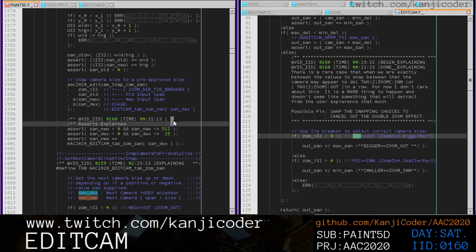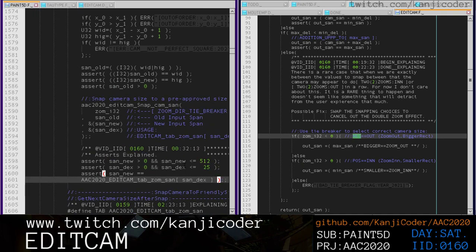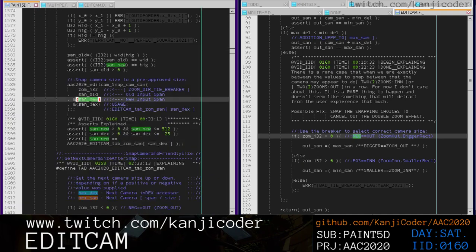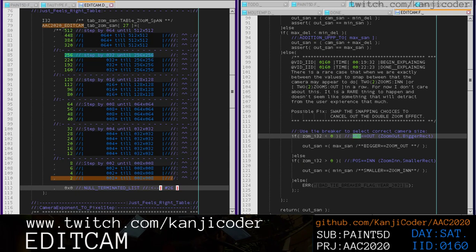So we're going to explain the asserts right now for the camera, for our recording camera, not for the camera code we're working on. So these asserts here, so this span and the index, this index is actually index accessor into this data here, right? So the span that we get out should actually be able to be retrieved using this index, which is kind of like wonky, but that's the way you do it, so we can assert that that's correct. Also, currently our span should be greater than 0 and less than 512, because if we look here, we see 512 is the maximum, and then actually it's 2, because 0 we should never hit, right?